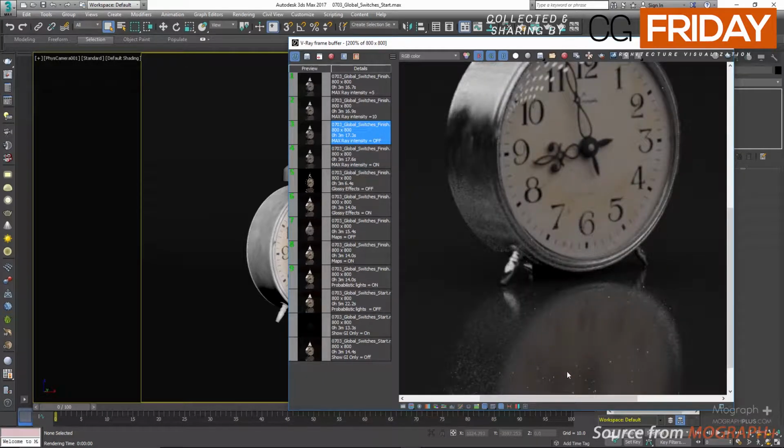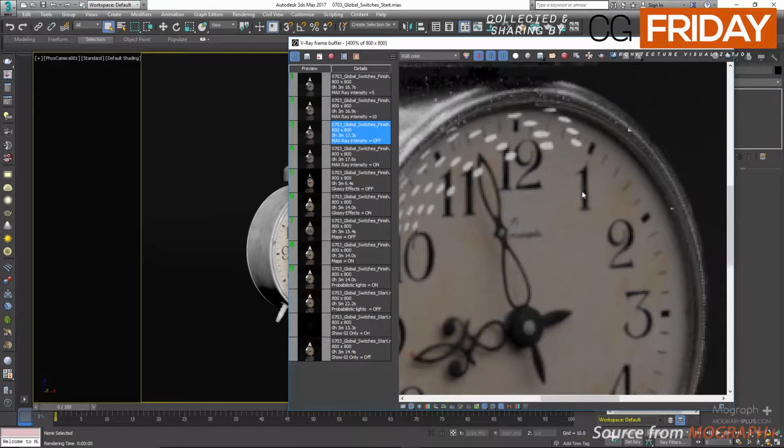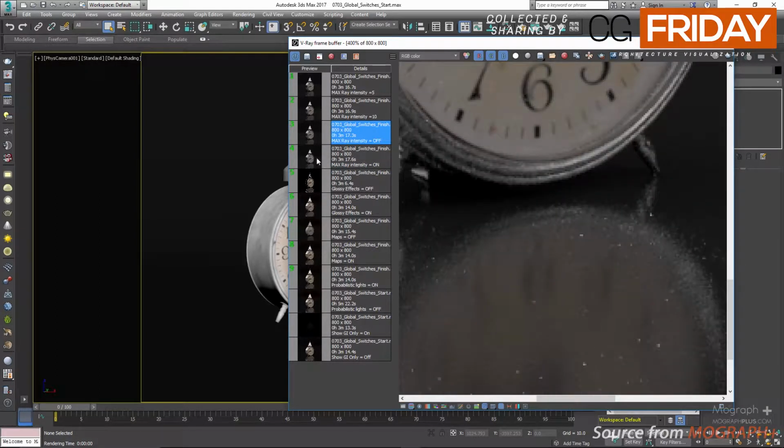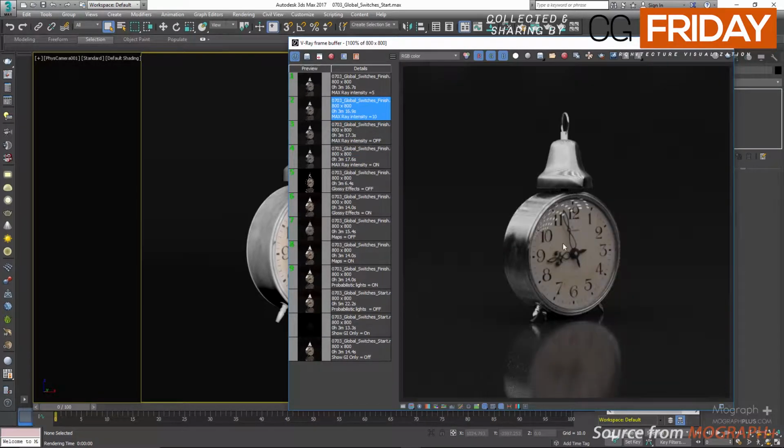You can see when it is off, we get very bright pixels here and there, and when max ray intensity is on and set to 20, we get rid of some of those very bright pixels or fireflies, but not all of them. In the next render, max ray intensity was set to 10, and now we get fewer of those fireflies.